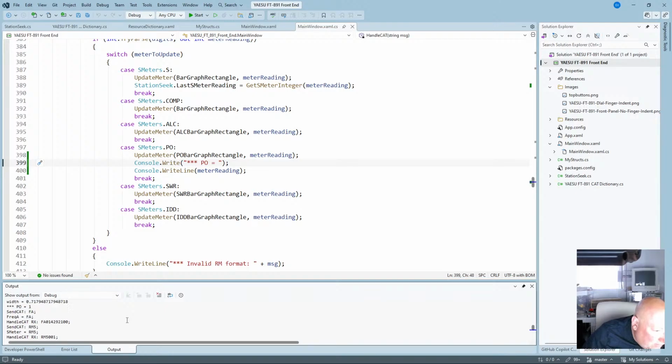That's a 1. Oh, there's a lot of 1s. What we want is back to 0. Unless it's going to stay on the 0. There's a 0. The one before that was a 0. PO0, PO1.